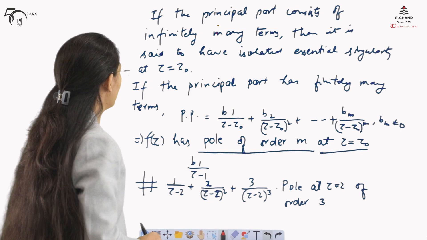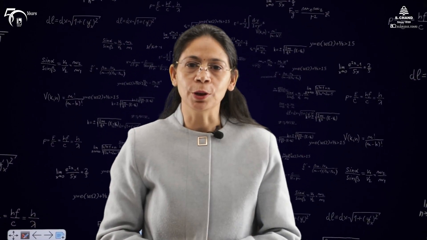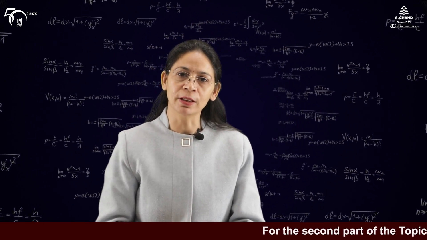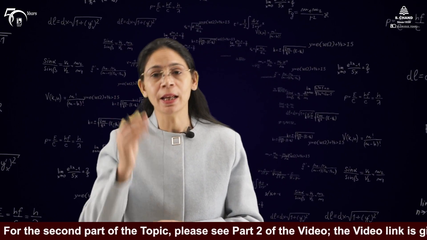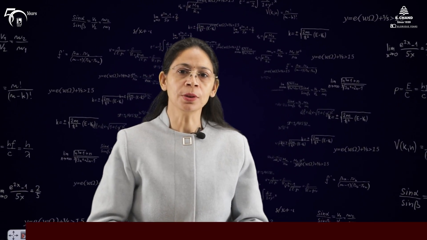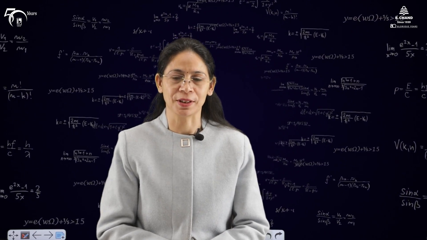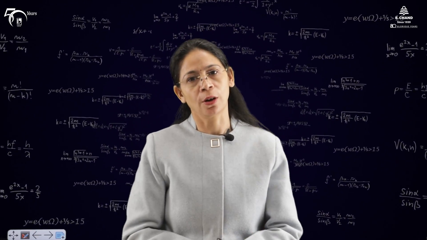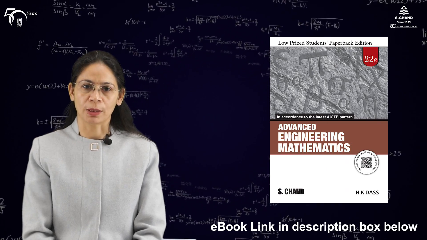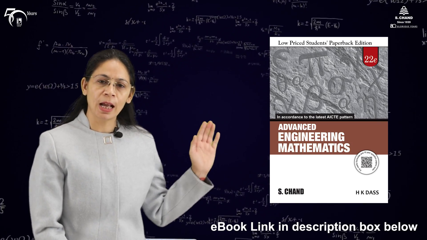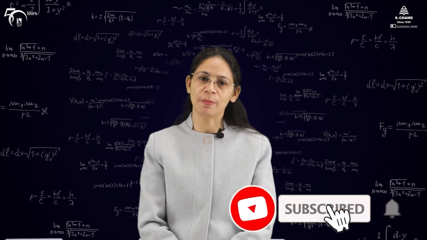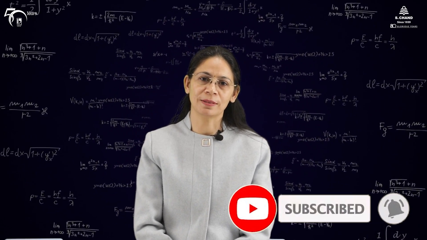So that is how singularities are decided. In this part of the video we have learned how to expand a function using Laurent series expansion, and we have learned about singularities: isolated singularity, isolated essential singularity, and the most important — pole — which we will discuss further in later videos when finding residues. We will take a few examples for Laurent series expansion in the second part of the video. For more detail, you can refer to the book from S.Chan Publishing. Please like, share, and subscribe, and press the bell icon for notifications. Thank you very much.